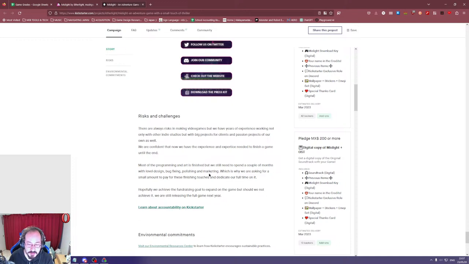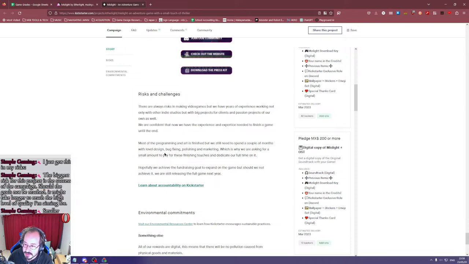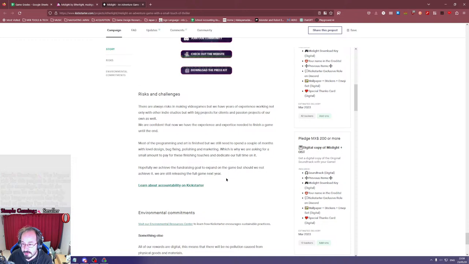People don't want to say things like, oh, I might have trouble finding a publisher, or whatever it could be. But no, these are facts. Here, he does bring up a good point: the biggest risk for this project is the success of the campaign. Should the goals not be reached, it might take longer to reach the high levels of quality I'm aiming for. Small hurdles and challenges are always expected and can be overcome. That's fine, but it's also kind of expected. It's kind of like a duh. So I would include that, of course, but I would make sure that you make other points.